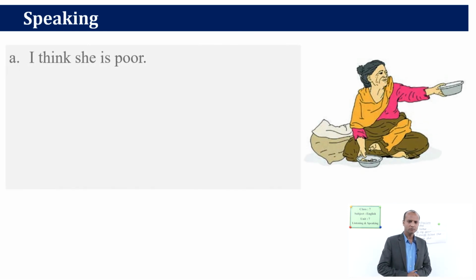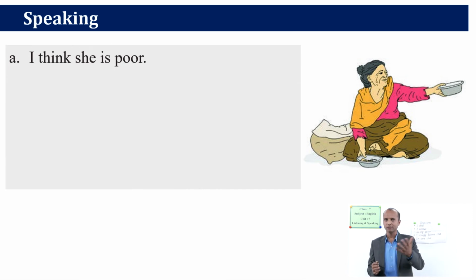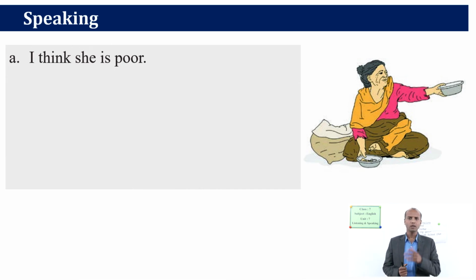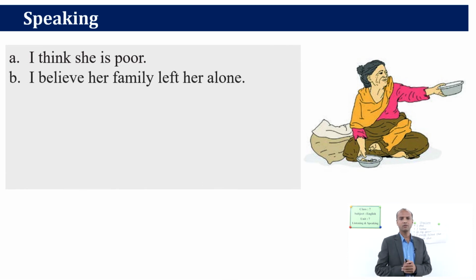Okay, let's see the last picture. You see a picture? What is she doing? Yes, she is begging. And you can say, I think she is poor. What else? Do you think it is a right thing or a wrong thing to do? Yes, definitely. I believe her family left her alone. That's why she is doing it.